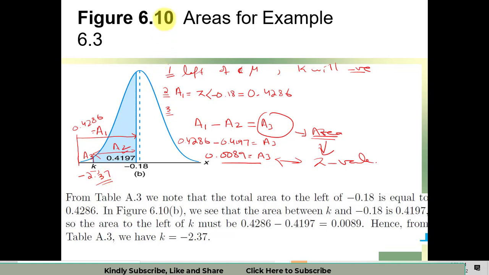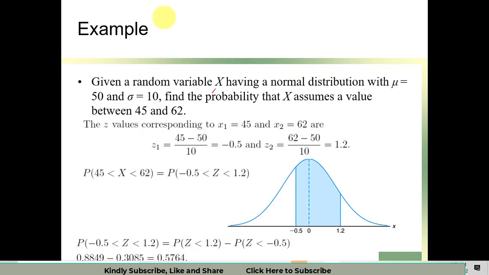Now we'll move toward the third problem. These are basically the problems that are associated with the statement. In this problem, we will use the z formula to convert any value of the random variable x into, first of all, z values. Then we will check the probability or area under this value in the table that has been provided at the end of the book.